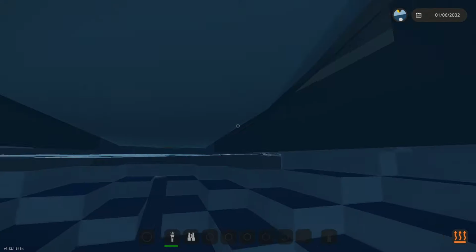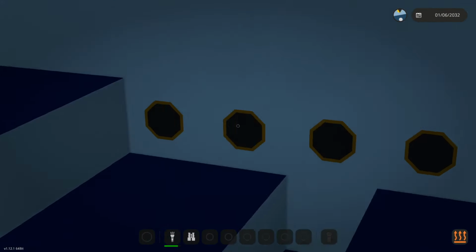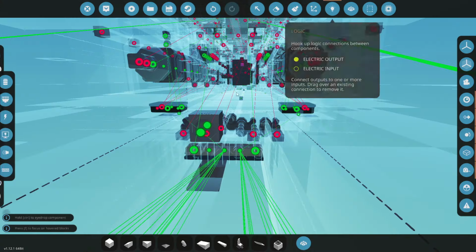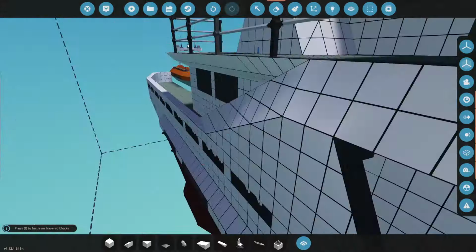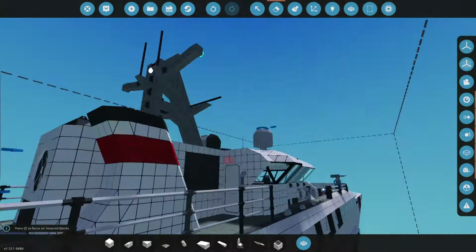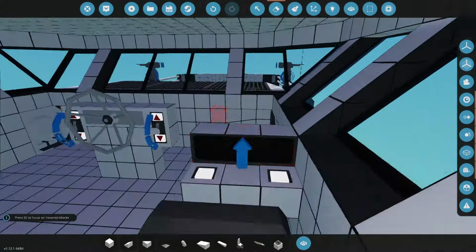But if we have a little look and go into this room, I didn't add any of the things, so it doesn't even work. Alright, so I'm adding a liquid meter. Oh, the issue with this is that we actually need gases to be able to go in and out as well. So we need like a gas relief valve in here too, which is fine, but a bit annoying.